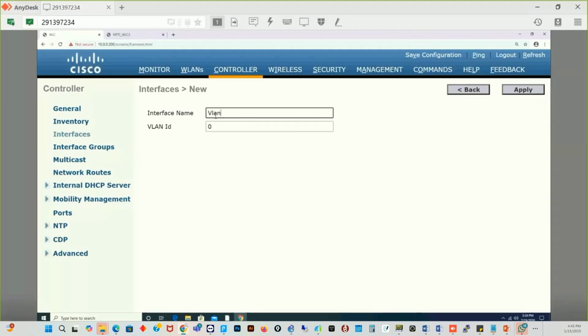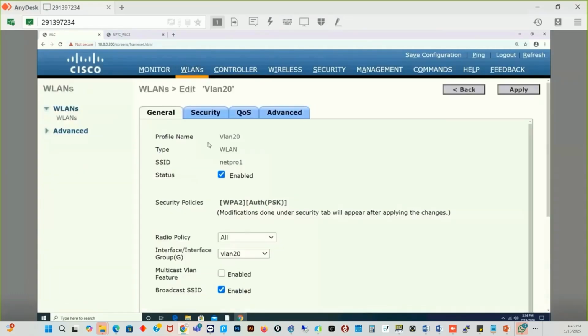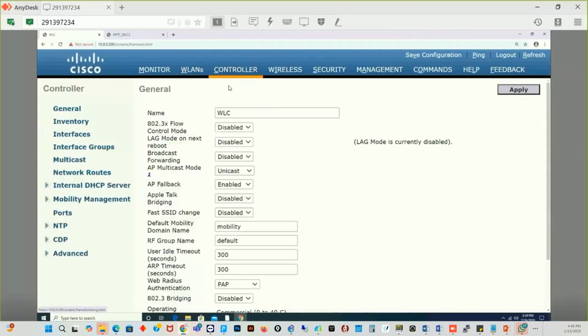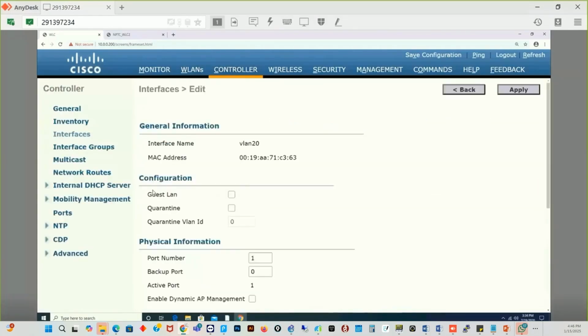It's good to use the VLAN to be sure of which interface you are using. And most of the time, when you are working, before you do this, you can also pick an existing one which is already configured, to see how they did it in terms of their naming convention. So you go to interface and pick an existing one which is already there like this one, and see the interface name, how they do it, whether they use the name or the VLAN name or whatever. Then you mimic the same thing, okay?